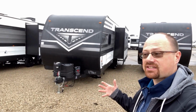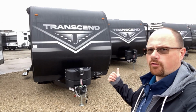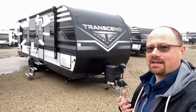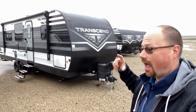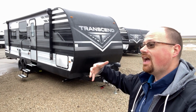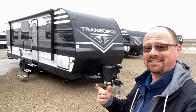You know, people ask all the time, why do manufacturers always bury all the windows overlooking the neighbor's side of the campsite? I don't want to look at their campsite. I want to look at my site. And it's hard to do, but Grand Design did it. And I don't say this very often. From a floor plan perspective, this RV, I feel, is like nearly perfect.